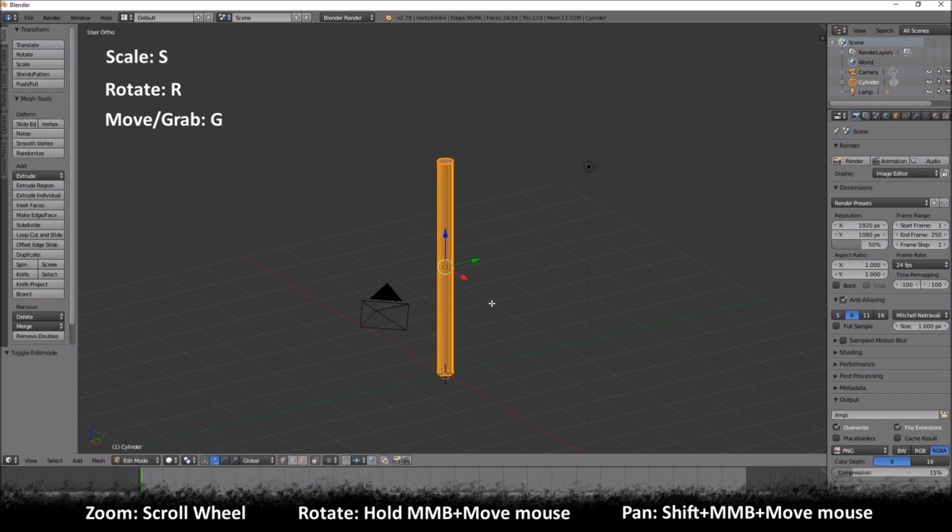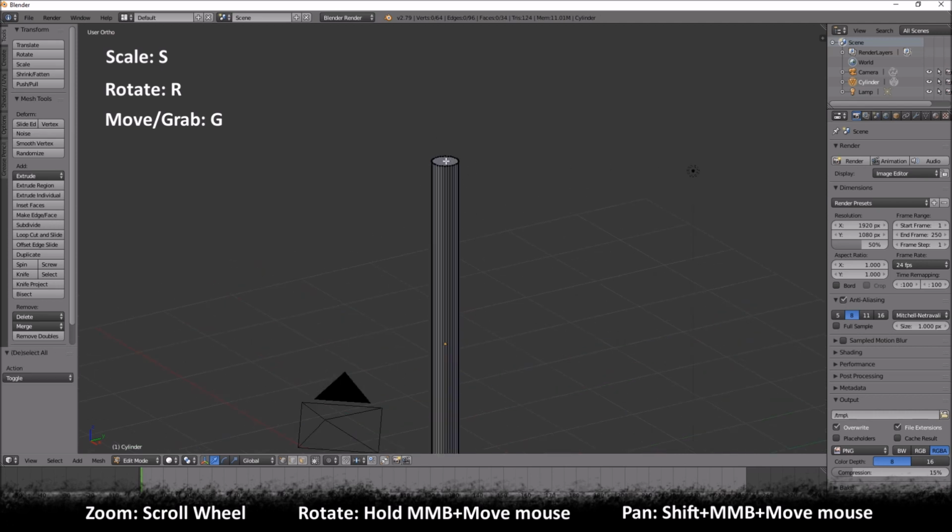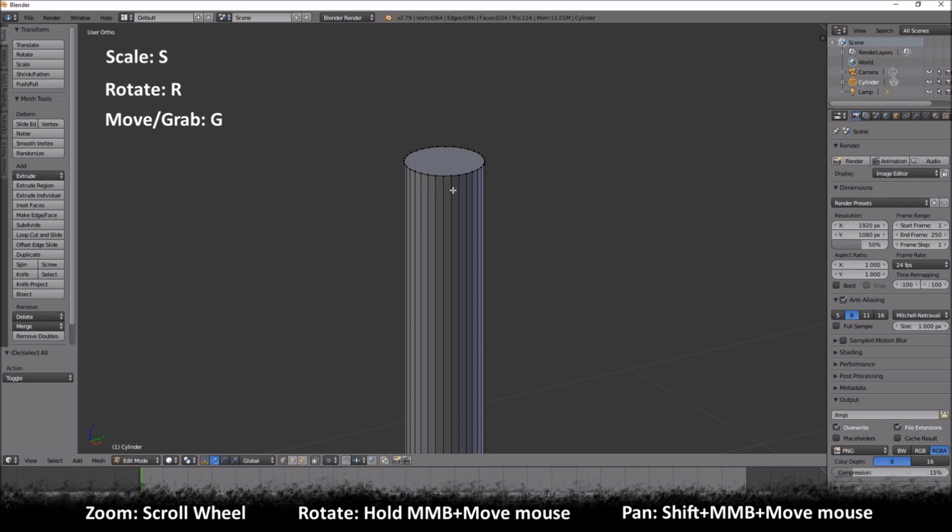So you just click edit mode and it lets you see all of the vertices and edges and faces of the object. We just want to scale the top down. We can select each of these by right-clicking each vertice and then holding shift, but that would take forever, so I'm going to hit A to deselect everything.